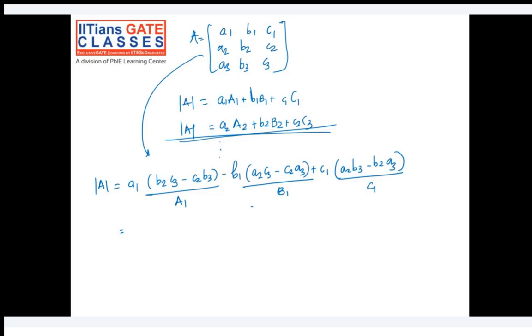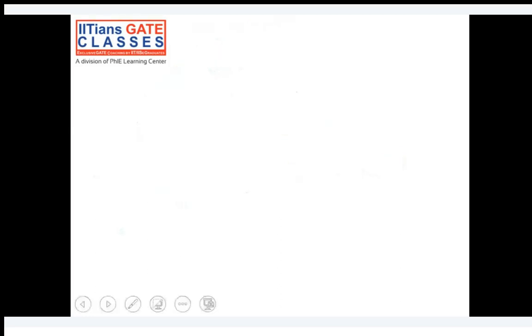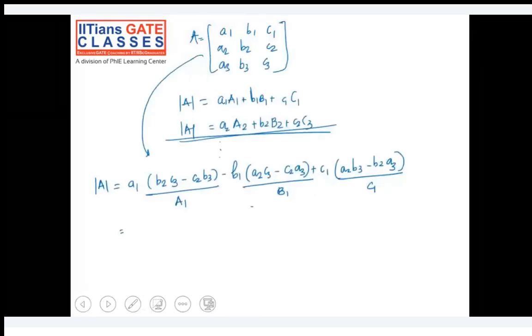There is one alternative method which we have, which is Sarrus's rule, which is applicable for a 3x3 matrix. This also you can use if you find it easy, but if you are following the traditional method, that is well and good. This is just for your information as an optional method.